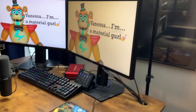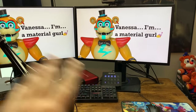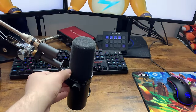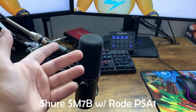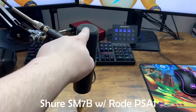Over here we've got the Plush Trap FNAF AR poster, and Freddy over here. Moving on now to the setup — this is where things get technical, and also probably a bit confusing because I don't know much about technical stuff. But I know for a fact this is the Shure SM7B — it is an amazing microphone. It's exactly why every YouTuber you see has this microphone. It's super good, super reliable, very good when you're talking up close to it, but not so good when you're yelling.